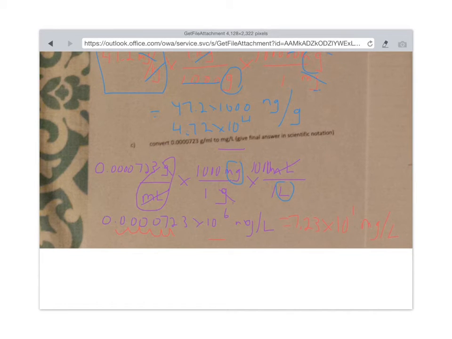I know it's confusing, but just try to deal with one type of measurement at a time. So in other words, like here, we did the mass measurement first, and then we did the liquid measurement, the volume measurement. And so always work from what it is you need to cross out and what it is you need to end up with, in terms of the milligrams per liter in this one. And we started with the grams per milliliter, and we didn't need either one, so we knew that we would have to cross those off as we were working.